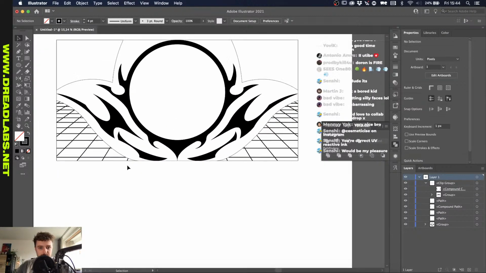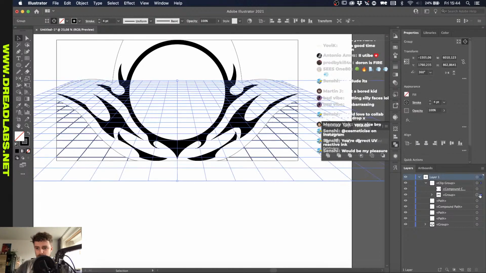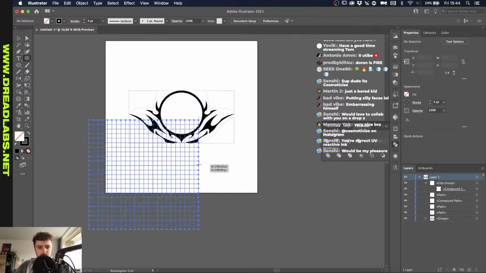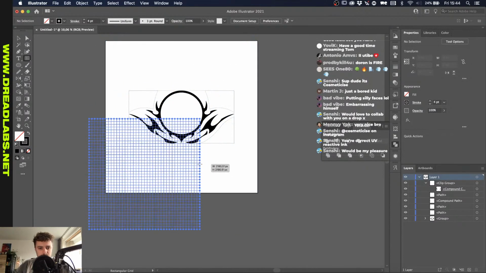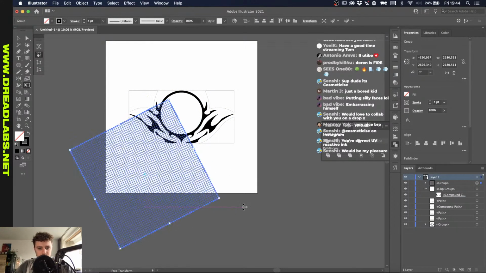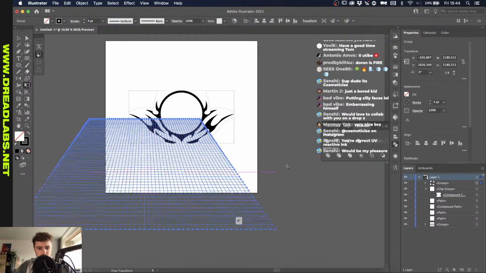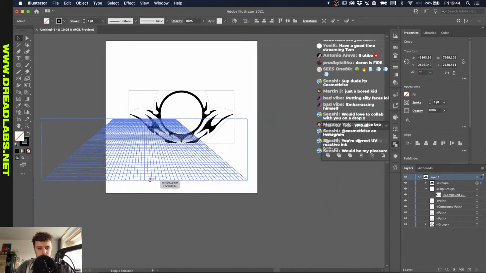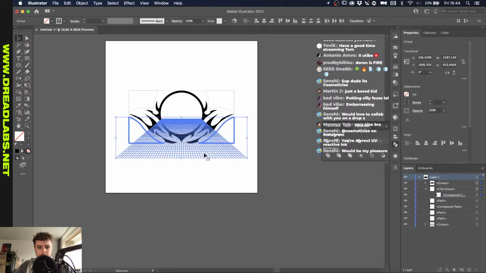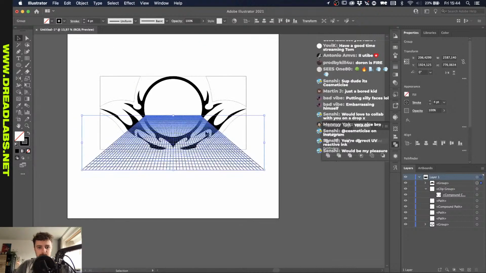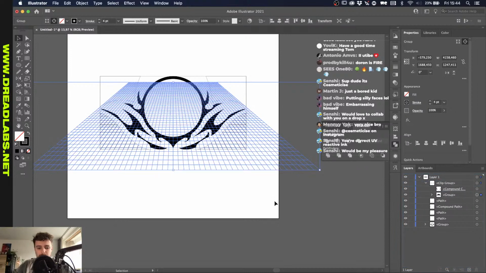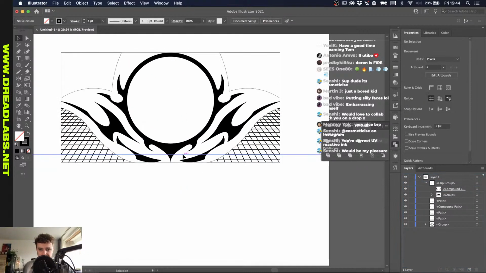All right, so we have some grids. Maybe I want these to be smaller actually. Like this, I guess. Maybe a little bit bigger. And then we can just drag it underneath this compound path so the clipping mask will already be applied.